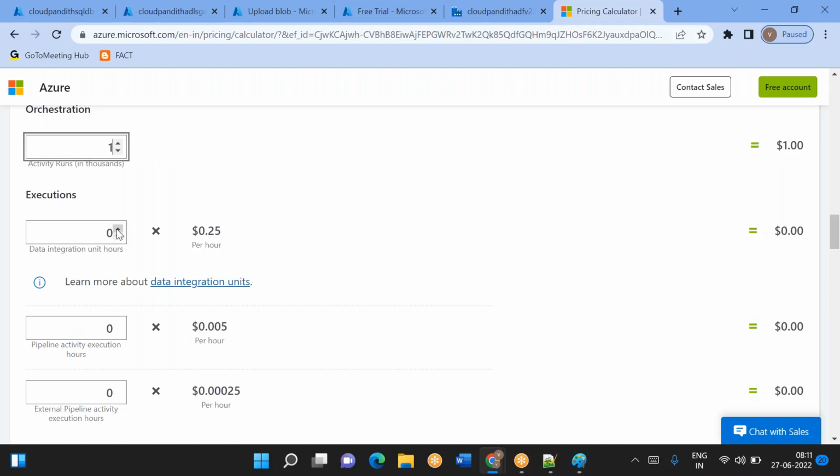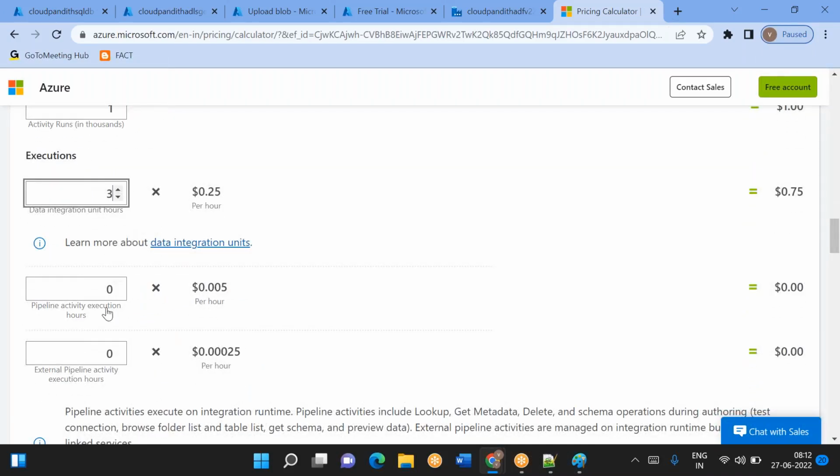Data integration units, DIUs, I just told you about. If you use data integration units, it is 0.25 per DIU per hour. If you use 4 DIUs for 1 hour, it will be $1.